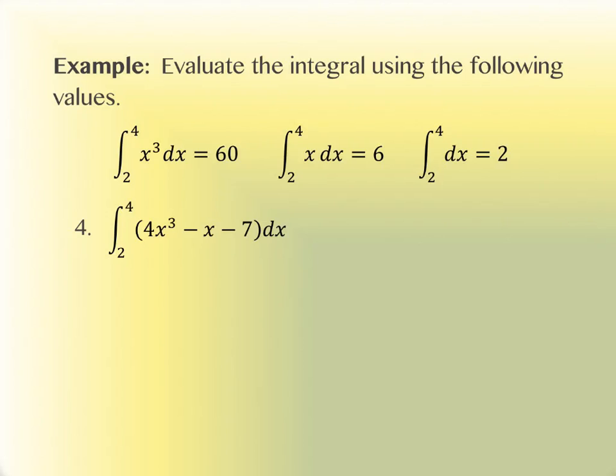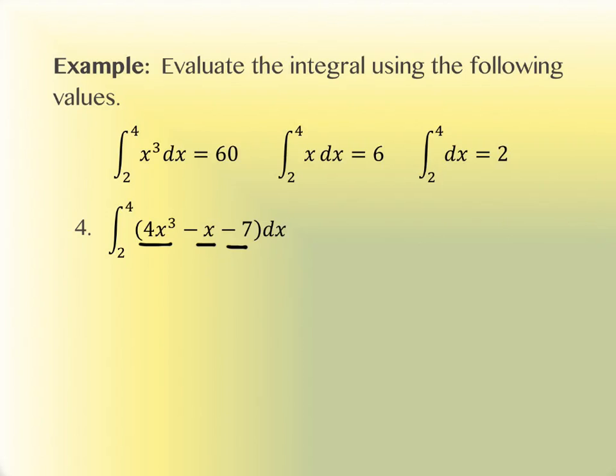The theorems told us how we could separate these particular pieces apart because they're added and subtracted, and how we could deal with the fact that there's a coefficient right here, right? That kind of stuff. So we're going to use that theorem to separate this apart and then calculate what we would be getting. So the theorem says that I can write this as how many separate integrals? There are 3. And there are 3 because there are 3 parts to it. Right? There's 3 separations with addition and subtraction.